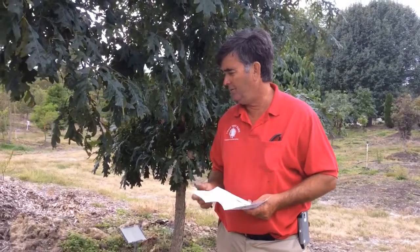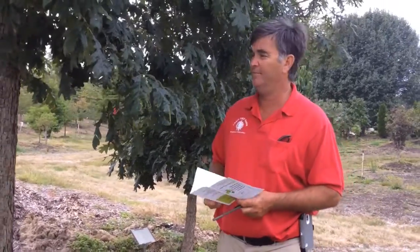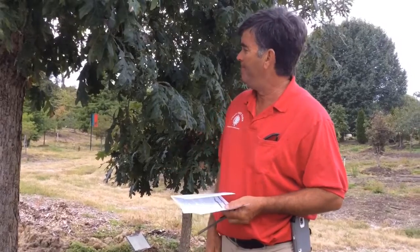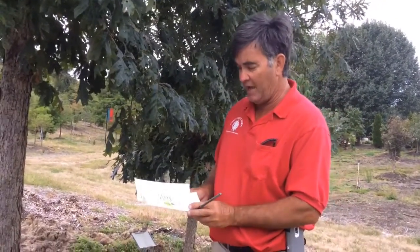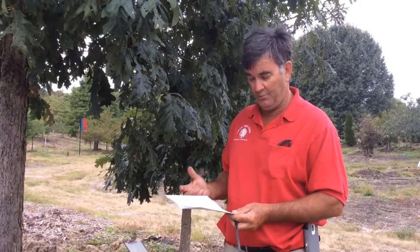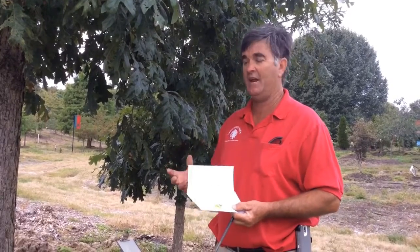This happens to be a perfect example of a great tree to plant in this environment in our local soils. This is a white oak — botanical name is Quercus alba. It is the Illinois State tree. With this tree, you'd have to have a location, because if you're buying a tree you really want that type of tree and the location that you select to work hand in hand.